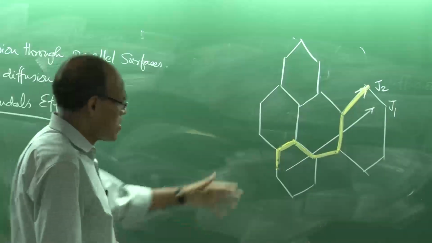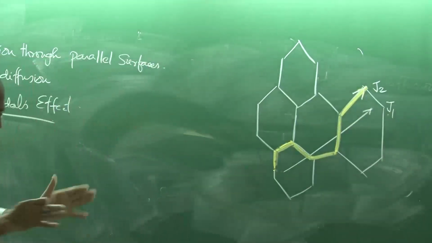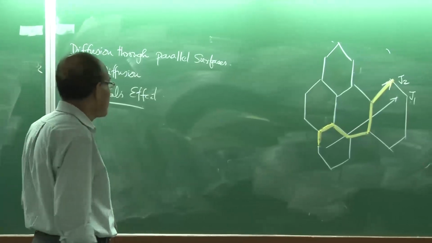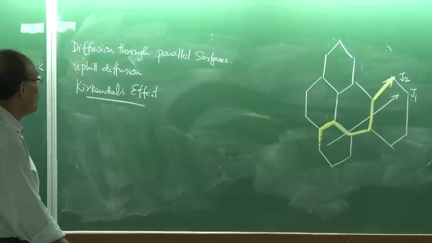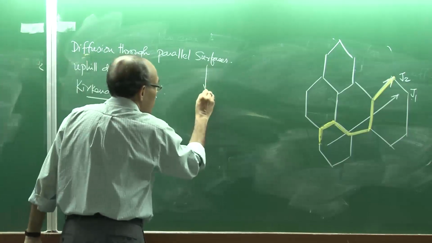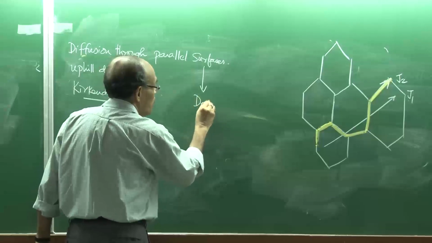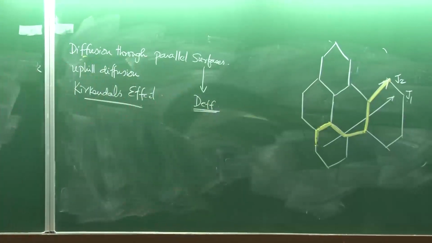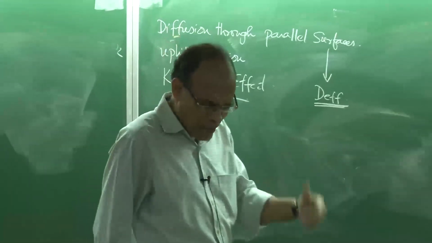And in the analysis of the relative diffusion rates through grain boundary and bulk, which is of interest to physical metallurgy, a simple analysis through diffusion through parallel surfaces can be made. And in that context, I just want to introduce a parameter called the effective diffusion coefficient. I introduce it because you may have come across this term.